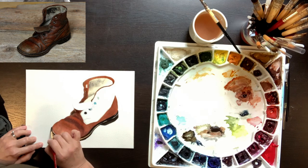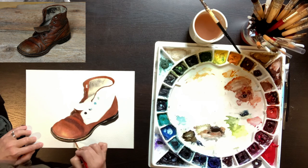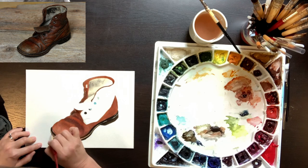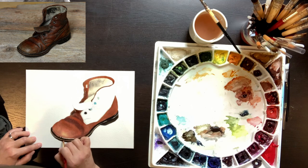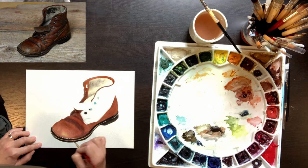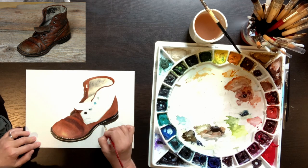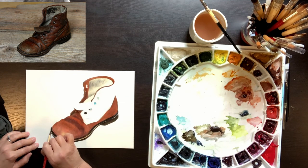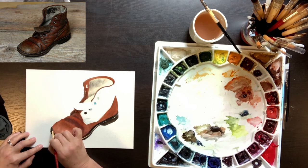The dark sole on this boot really gives my painting a solid feel of three-dimensionality. This paint is pretty thick. I don't want to have to paint that sole several times. Using the same thick puddle of indigo and quinacridone burnt orange, I stipple a few dark marks across that stripe I painted earlier where the stitching is. This creates the illusion of stitching.